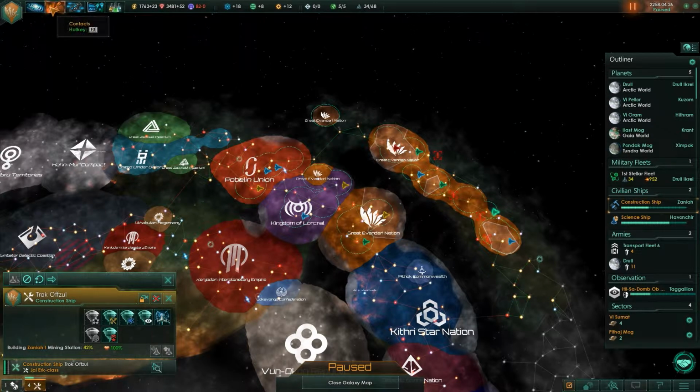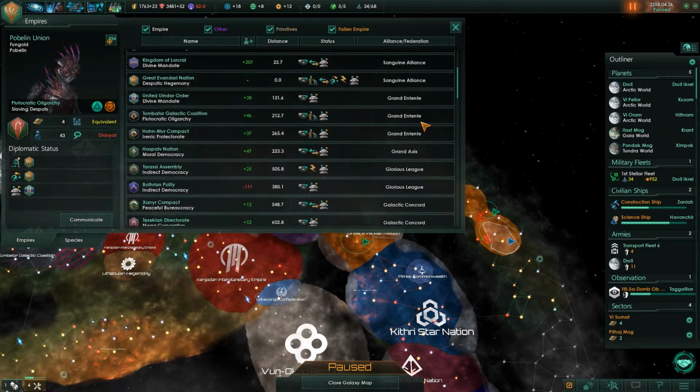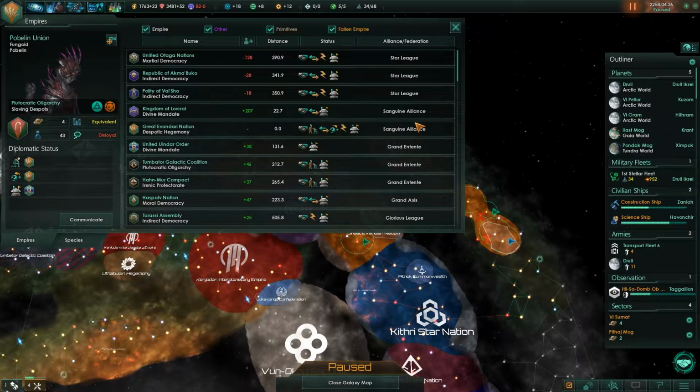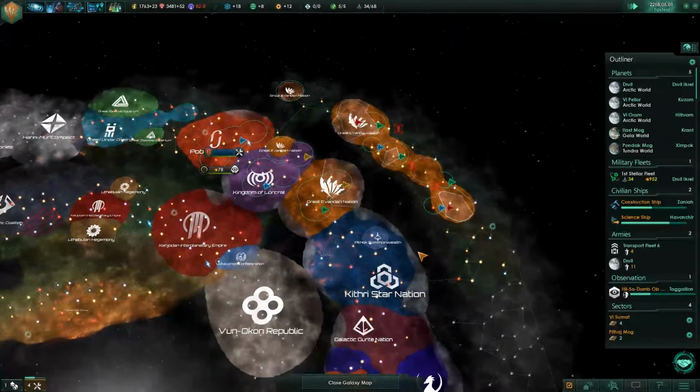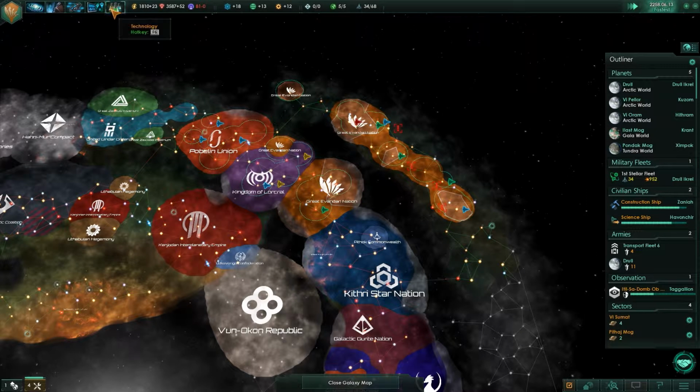You've joined the Galactic Concord. How big is this Galactic Concord? Yeah, they're reasonably big. Our alliance is actually one of the smaller alliances, but I think that we are, by our nature, stronger because we have the Plebeian Union underneath us as well. Yeah. Definitely.